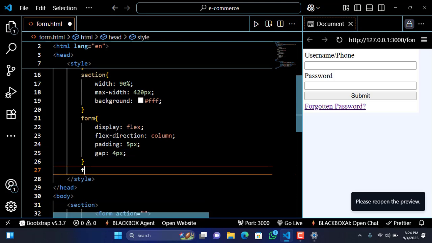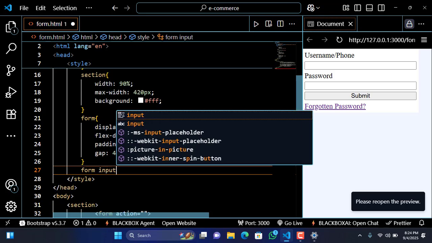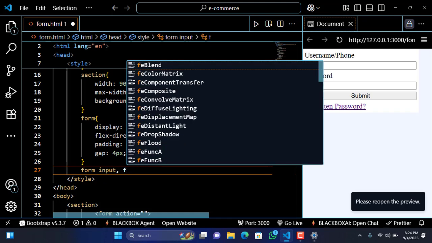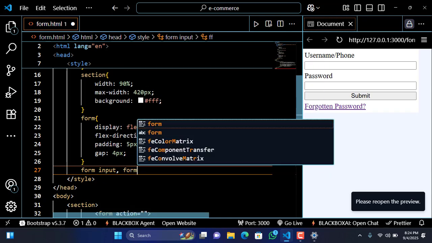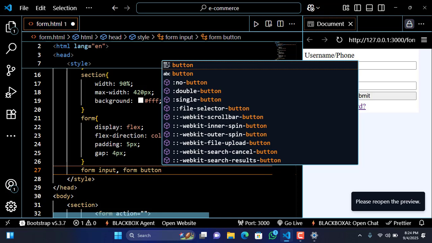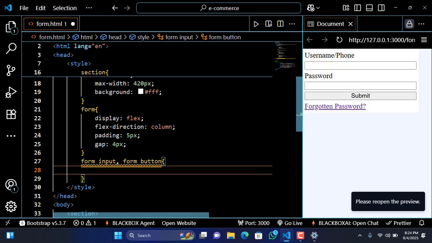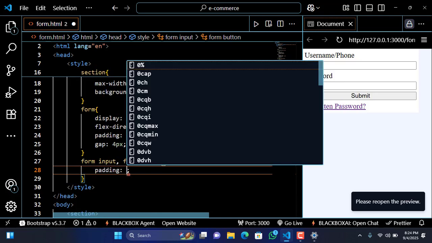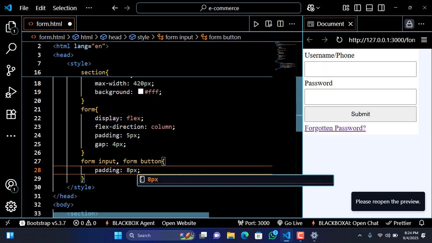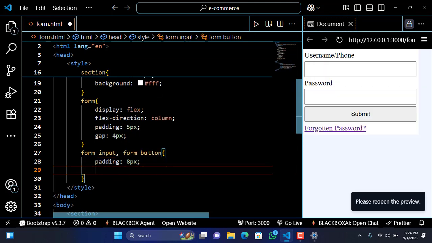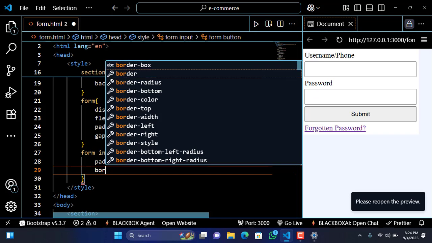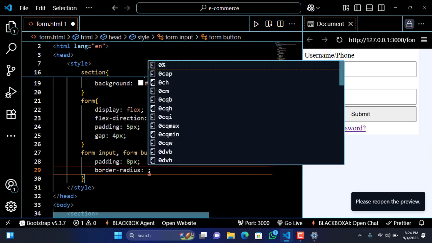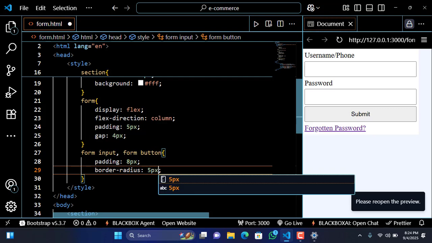Right, I'm coming down here to form input and form button. Designing two elements here. Add the padding to it, padding 8px, that spreads them out. Then you have a border radius, a very small border radius, 5px.